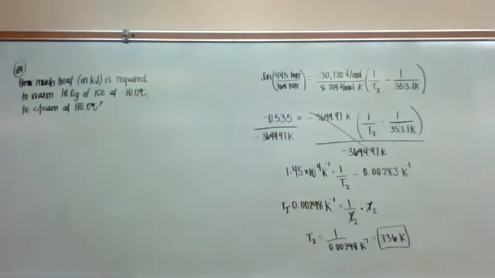All right, so really this is the only question, or the only part of the question. It says how much heat in kilojoules is required to warm 10 grams of ice at -10 degrees to steam at 110 degrees Celsius. They also give you the heat capacity of ice and steam, but that's not all you need. You need a lot more than that.